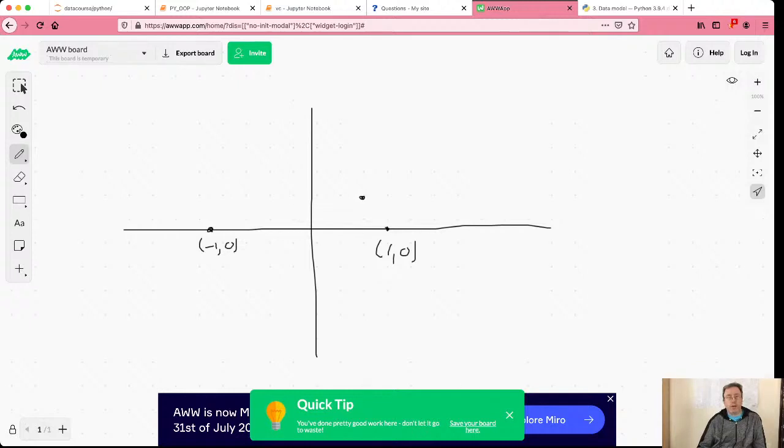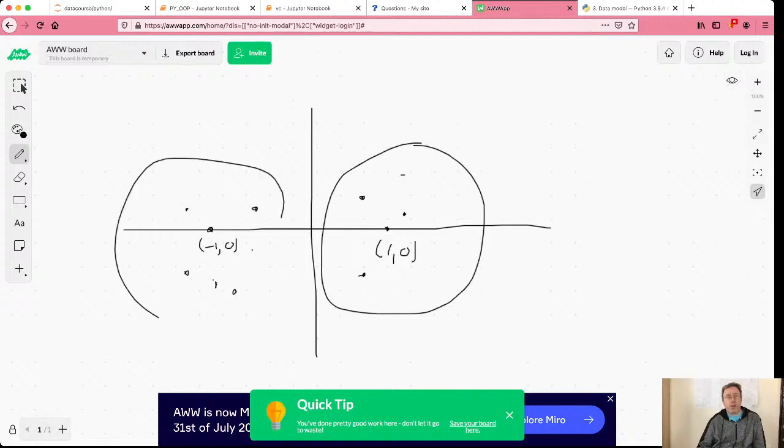This point here, I'll put into this cluster. This point here, I'll put into this one. A point over here, I'll put into this cluster. And the idea is I do this for all my points. When I've divided my points into these 2 clusters, I have one set here and I have another set here.